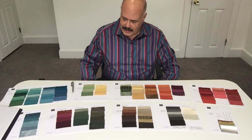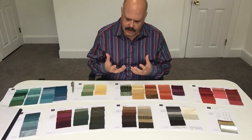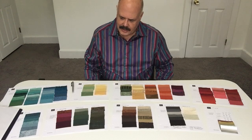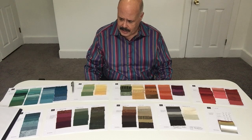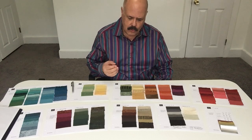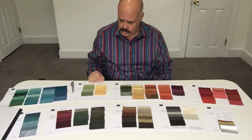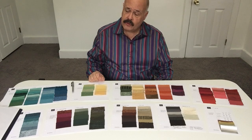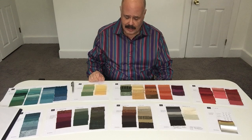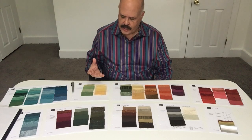So with this palette, it's a wonderful tool to shop with. First, it's a guide. And it does, of course, save you incredible time and money when you do shop. And it also fine-tunes your wardrobe. It also indicates the level of brightness you can wear, which is very essential to the individual. No two spectrums are ever alike. No two palettes are ever alike. It's like a color fingerprint.